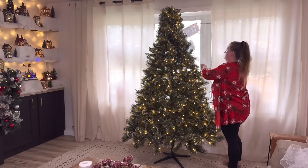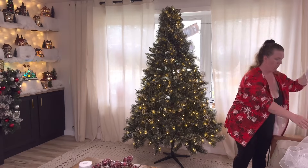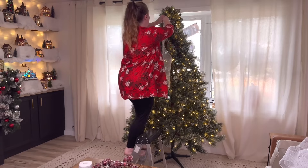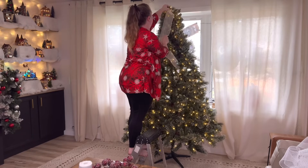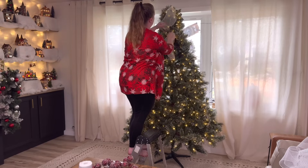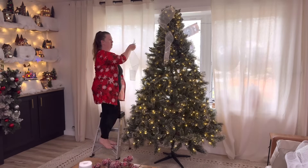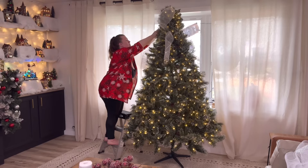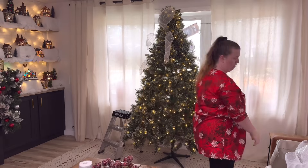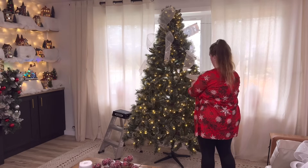I decided to do something a little bit different with the ribbon this year. I ended up putting it in and bowing it out like I normally do, but then I let the end of it — which likes to twist and curl onto itself — just kind of hang there. I really loved the way it turned out this year. I just connect the top and then about halfway through I push it in to give that little bubble, and then I emphasized that little twirl that it was doing down the tree. It turned out really, really pretty. I love using ribbon in my tree — it's a really good filler.